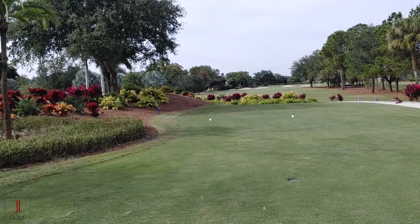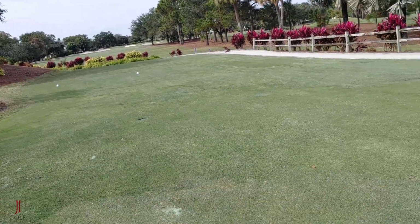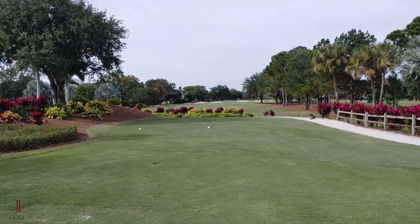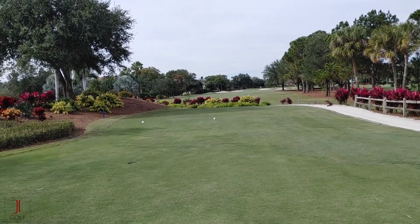Hole 14, par 4, 348. It's pretty open. We got trees down left and right, bunkers in front of the green, but a lot of room to hit. We both went in with bogey on the last hole. Joseph made a really nice putt to save bogey. I two putted, missed my par. But back nine's not going too bad actually. We're doing all right.